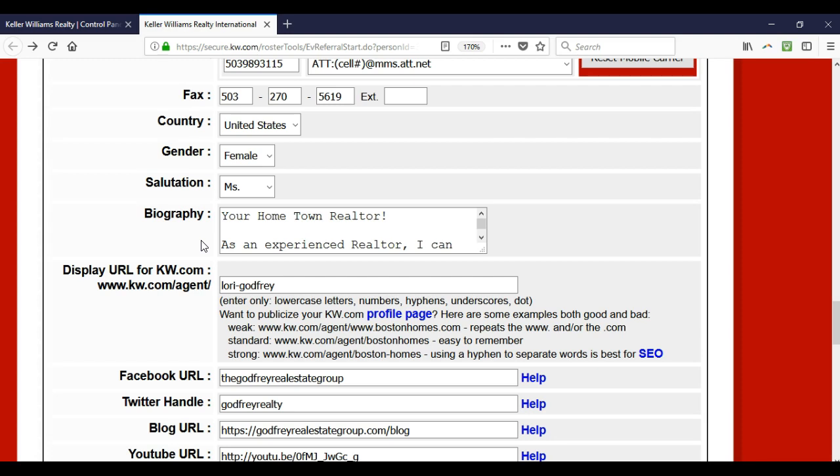Now, we also have a template bio that we can send over to you that we've written for everyone in case a bio is not submitted when we set them up. It's typically 3 paragraphs, so it's something that you can put inside for the time being that might help out.